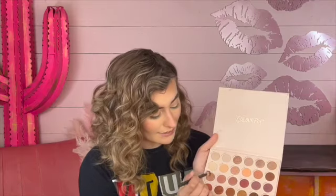All right, now that that's done, I take the shade Hot Gossip, which is a really nice cocoa brown, and I'll just deepen that even more. And I'm only using windshield wiper motions. Again, bring that up to the eyebrow. Really work on blending that out for a smooth transition.